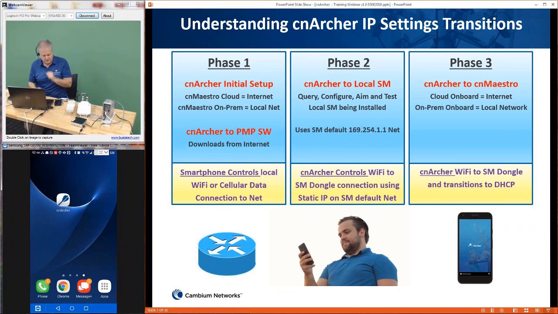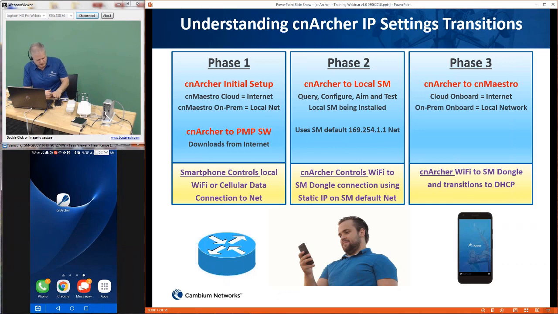Then once we're through that, we'll move to phase two. And phase two is when the cnArcher application is now dedicated to talking to the subscriber module through this Wi-Fi dongle. cnArcher takes care of that whole setup of talking to the Wi-Fi Archer, or the Wi-Fi dongle.